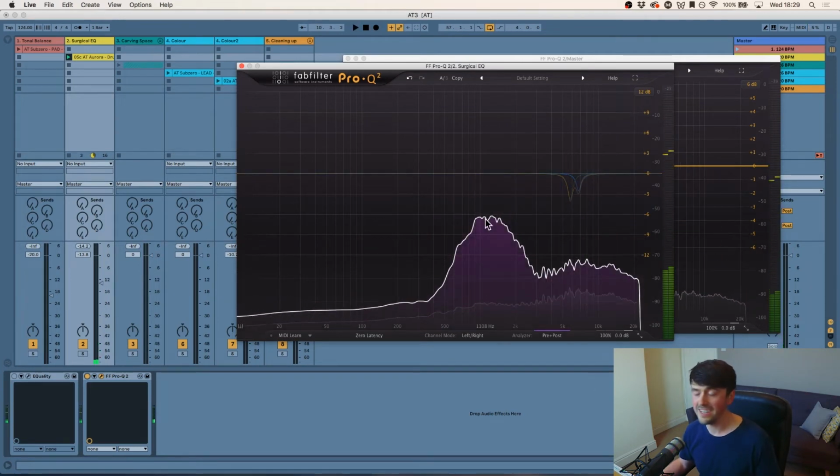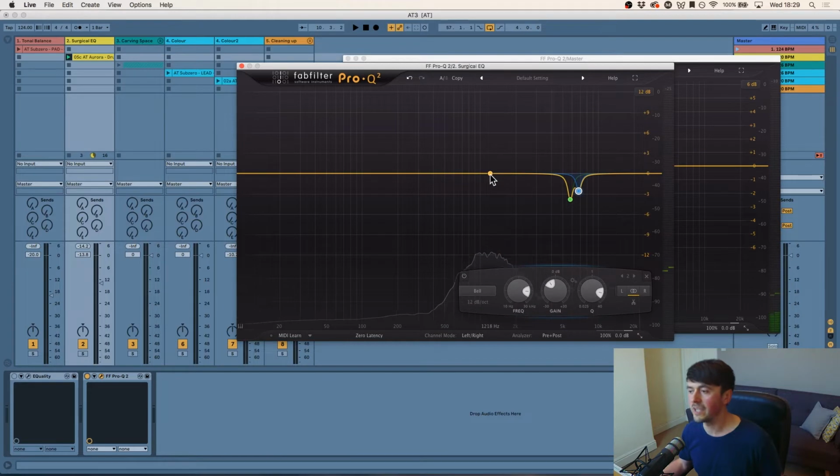It's a little bit cheaty again, but I don't know, that's what tools are there for. If something helps you achieve it faster, then use it. Don't listen to people that say, oh, you shouldn't be doing it by your eyes, you should always do it by your ears. You can do that, but you can visually just kind of level it out to start with to get to a good point with it, and then you can nudge these gains back up to try and find a nice balance, or play with a cue as well.